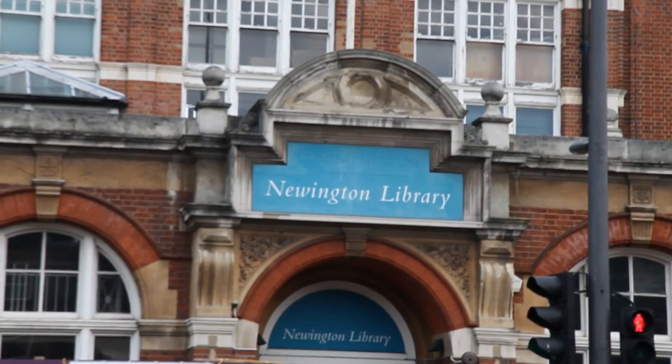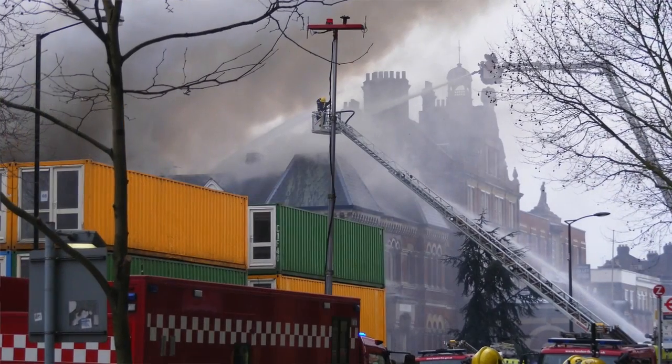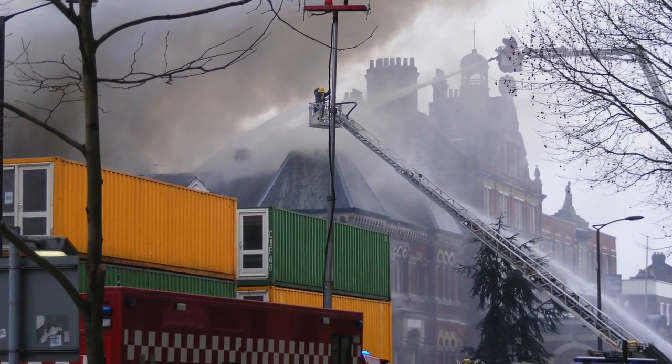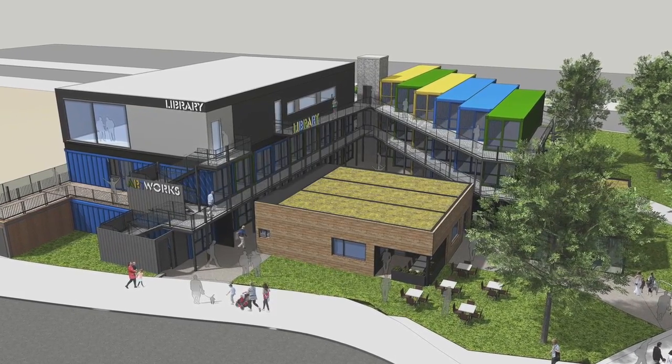The library building was also damaged in the fire. Although the fire didn't come through, it got flooded with the water used to extinguish the fire. It's in a really bad condition at the moment — damp and damp spores — so we're not able to bring it back into use right away. What we're doing is having a temporary library on top of the artworks up by Elephant Road, and we're going to look at the future of this building alongside the Town Hall when we have our architectural competition over the next few months. We might need this building as well, or we might find some other exciting uses for it.